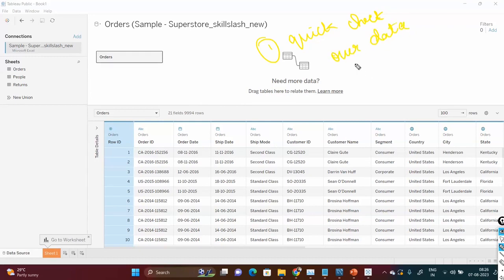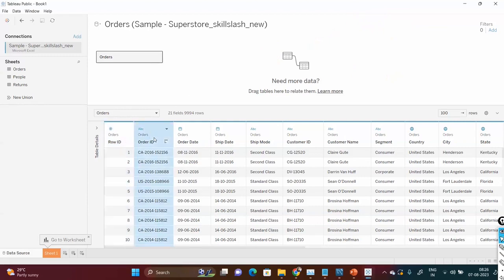As I already mentioned, data types are nothing but each particular column having a particular kind of data, which is represented by its own label called a data type. So let us understand what all these things are. Look at this. I have row ID, order ID, order date, and shipment date. Row ID is directly provided by Tableau.